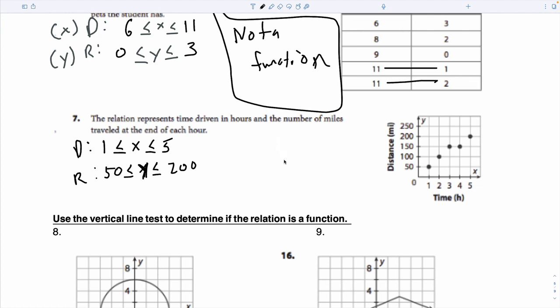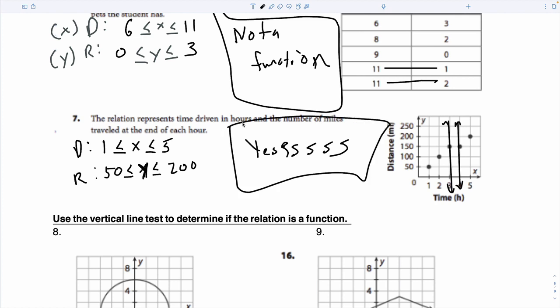Andrew, finish us off. Is this a function? No. Why not? Because there's 2 x values. Let's check. 1, 2, 3, 4, 5. Yeah. Are there 2 x values? There is 1 x value, so it kind of looks like it. Really great blunder, Tanner. Blunders that I caught and a few others too. Thanks for pointing this out, Andrew. This is actually a function because they don't have any repeating x values and same y's, or x values and different y's. Yes. Cool. You will get a half a point, maybe a quarter point.